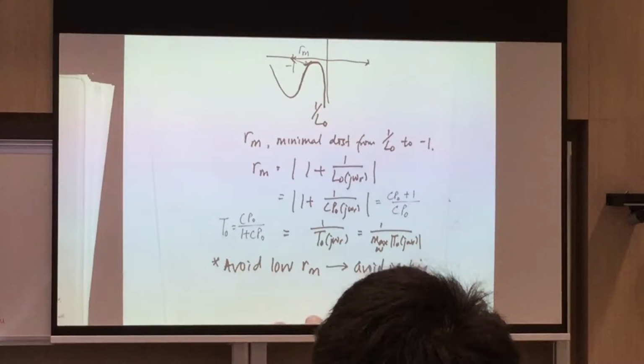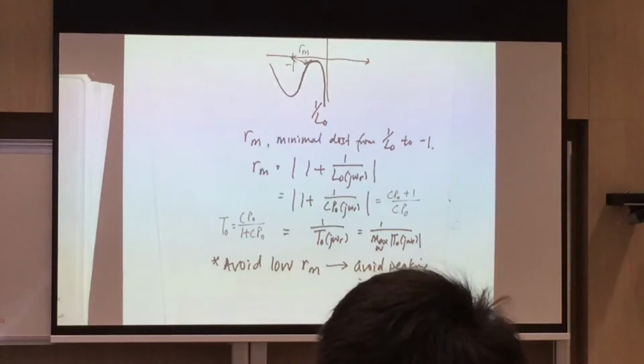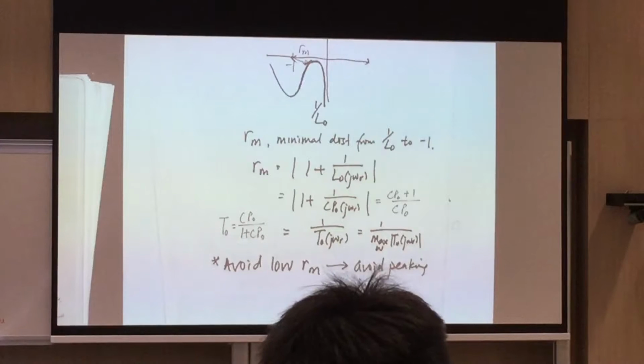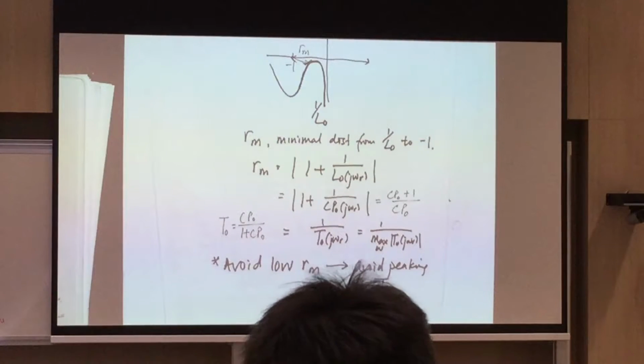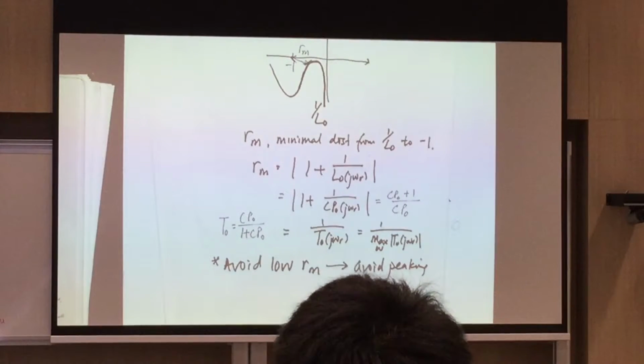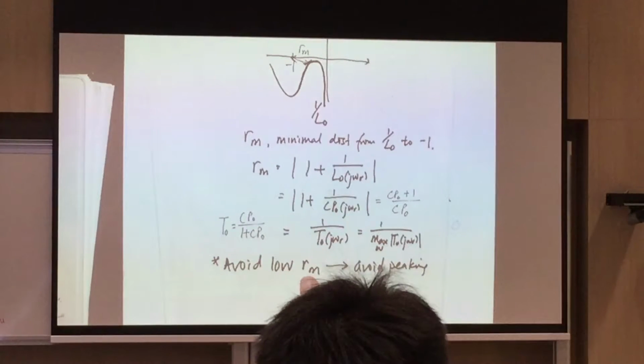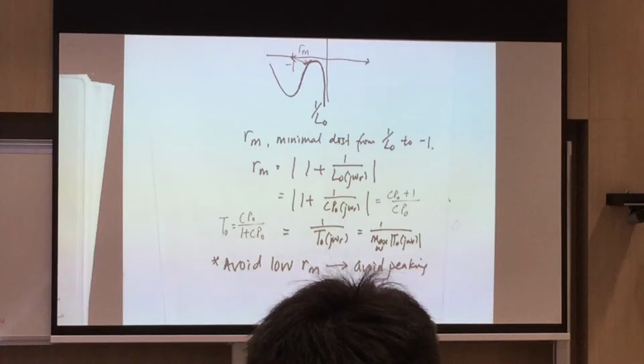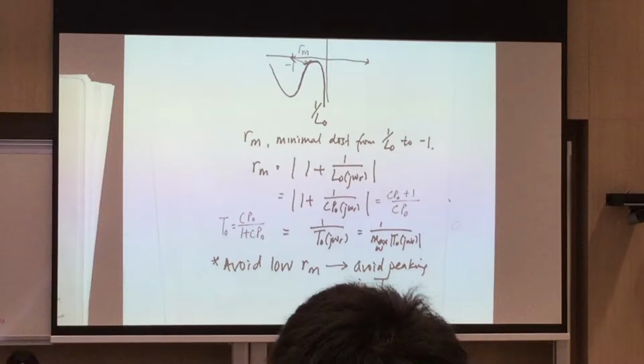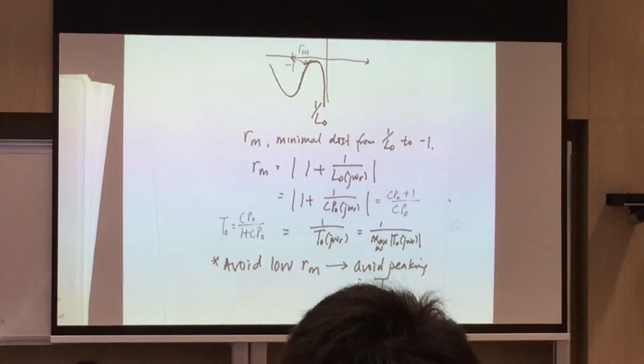Okay, and likewise, you want your Nyquist plot to be far away from -1. You want the inverse Nyquist plot to be far away from -1 as well. Right? Because if L is near -1, 1 over L is near -1. Okay? So you want to avoid this case. You want to avoid a low Rm, hence you also avoid a peak in T. Alright? Here I can show you a simulation.